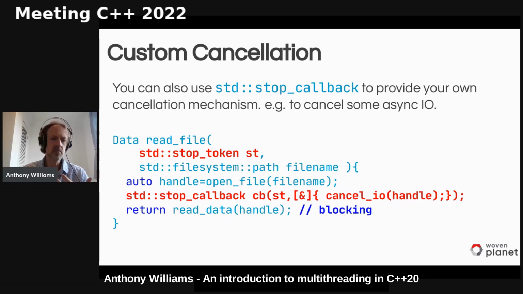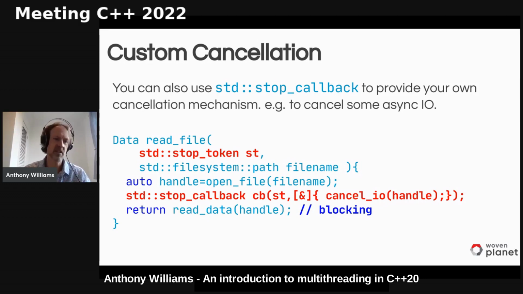Now this would normally be a blocking call, but if the stop token has its flag raised, then the stop callback is invoked on the thread that actually set the flag. That will then call cancel IO, which will interrupt our read data call, and we can then return.